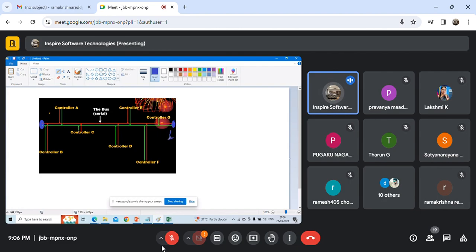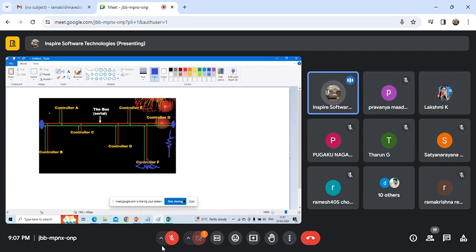So the resistor symbol is like this. This resistor will be terminated here, on this blue line that I have drawn. Instead of this blue dot, this wire will be connected between the green wire and the red wire. This is the resistor that will be connected at the end of the open lines. So no open line should be provided. A terminating resistor of 120 ohms should be provided.